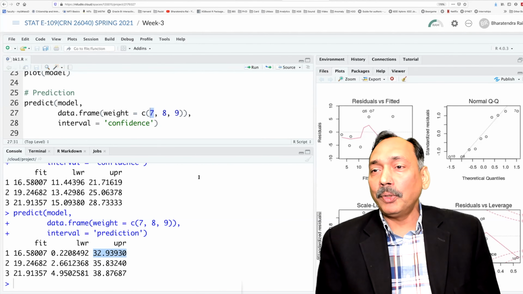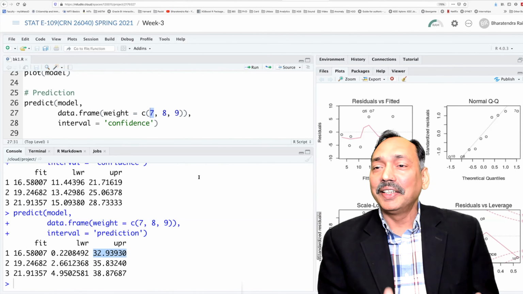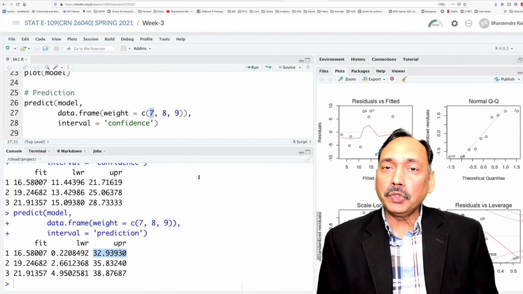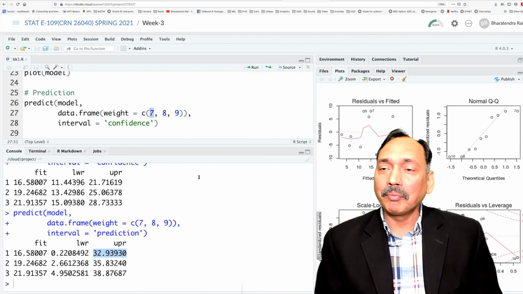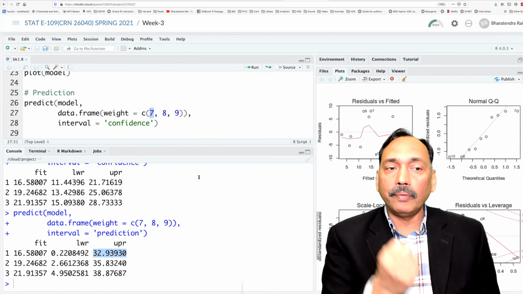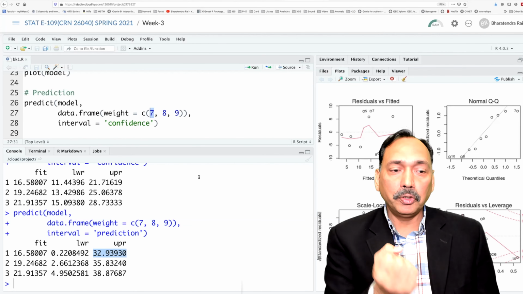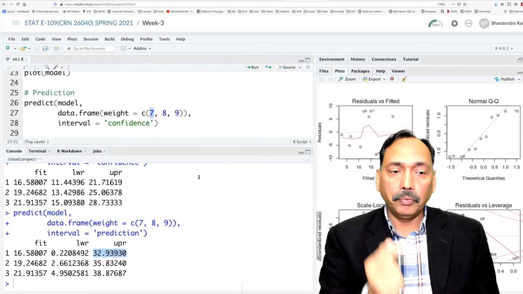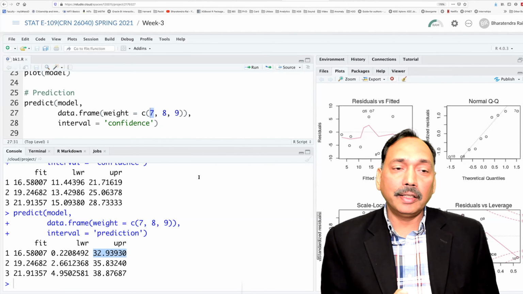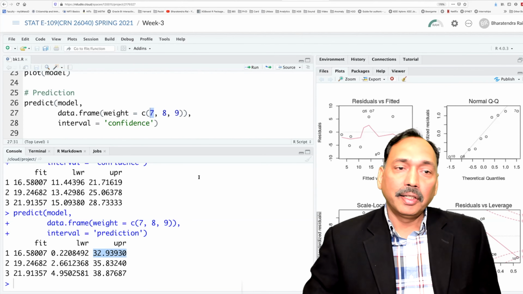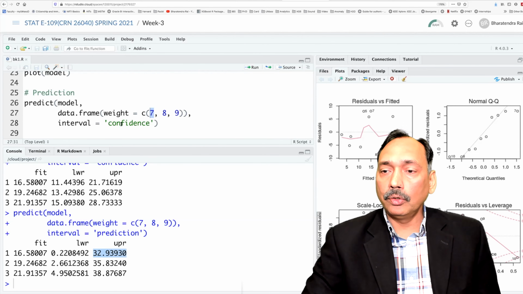I gave you one example of that bank where somebody was interested in, on average, what are the chances that the balance will be less than $306 or something. So the question was in terms of average. But if the context is individual prediction, obviously a confidence interval should not be used. We should use a prediction interval. If the context is about a single value, we should use prediction. But if the context is about the average of something, we should use a confidence interval in those cases.